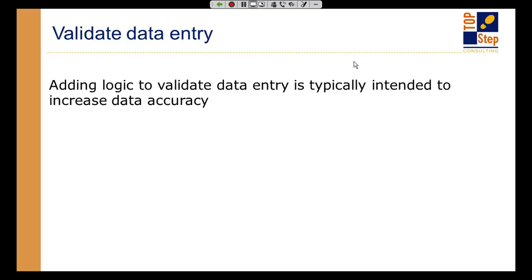Now, validating data entry. This is an area where people are putting the data in and they hit save, and in some systems, simple things like this field is required. You get that error message, right? You have to fill something in here, and it could also be that these two fields do not map together. You can't put Jody in HR because she's supposed to be in PS, and therefore, the data entry that you put in to assign her to this task does not work right.